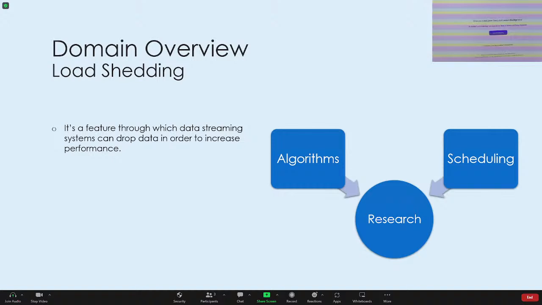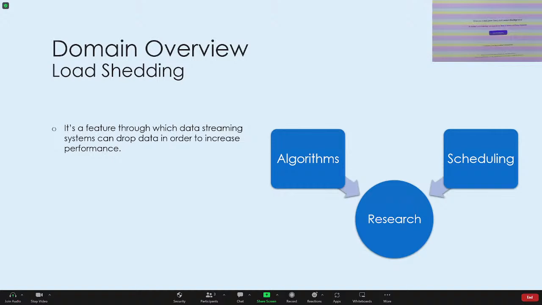This may be useful whenever you are using a very large system, with very complex queries, or one that has to process a lot of data, such as a website that may have millions of users at one time and very few users at other times. And the main research goes towards algorithms to compute this, in order to see how the tuples may be dropped.